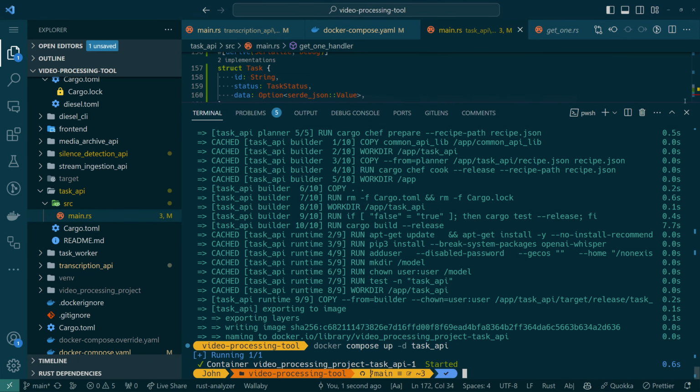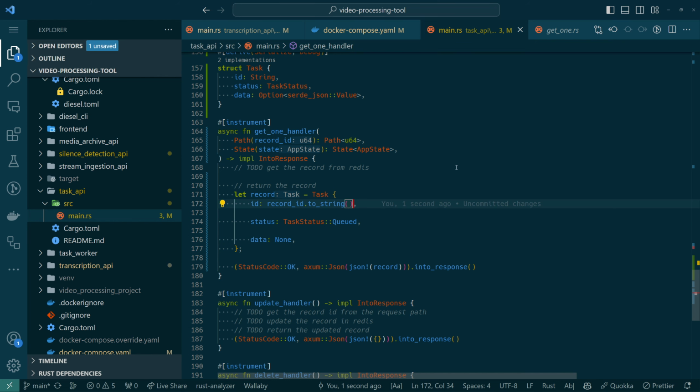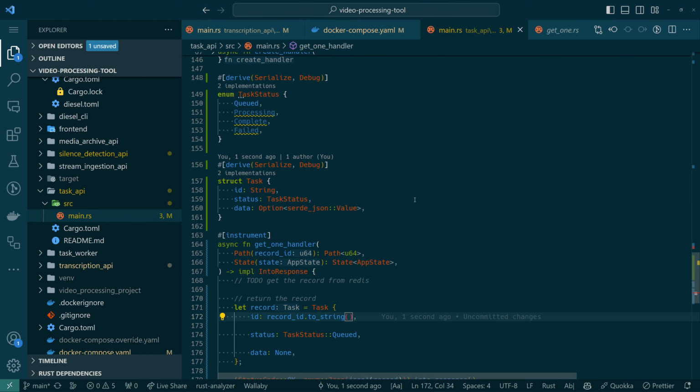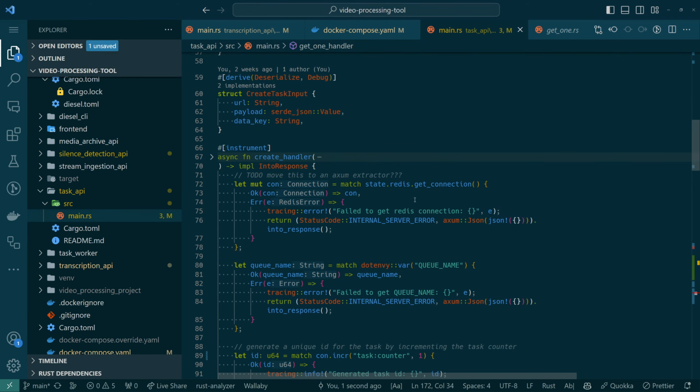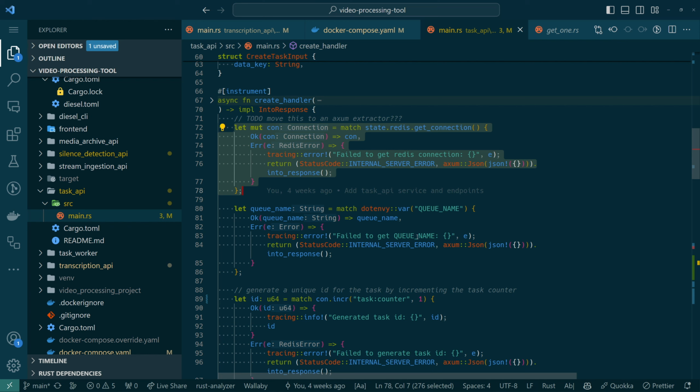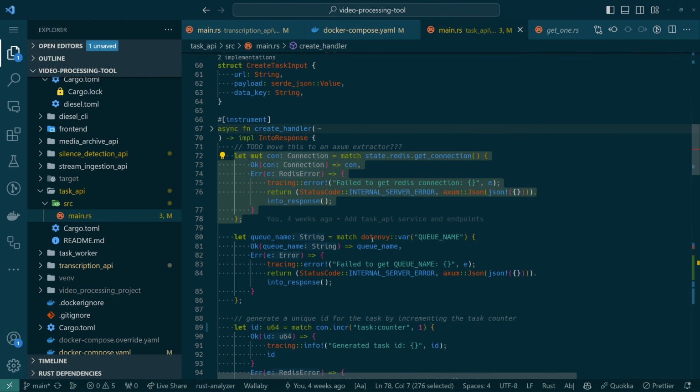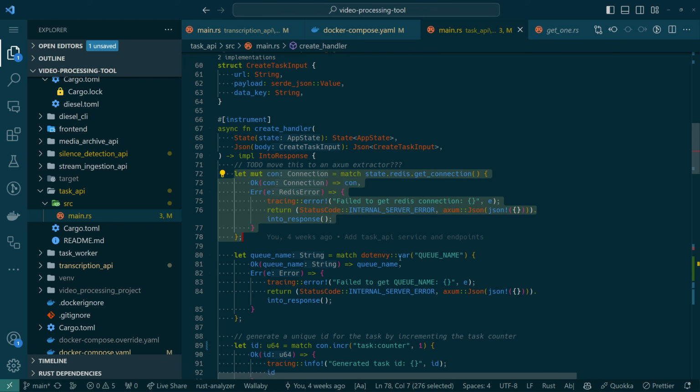So that works, which is good. It's good to check that the hard-coded stuff works before we worry about actually tying it into Redis. And then we have examples of how we are talking to Redis. So currently we're just going to copy paste the connection stuff. And should we move the queue name into the app state rather than reading the environment?